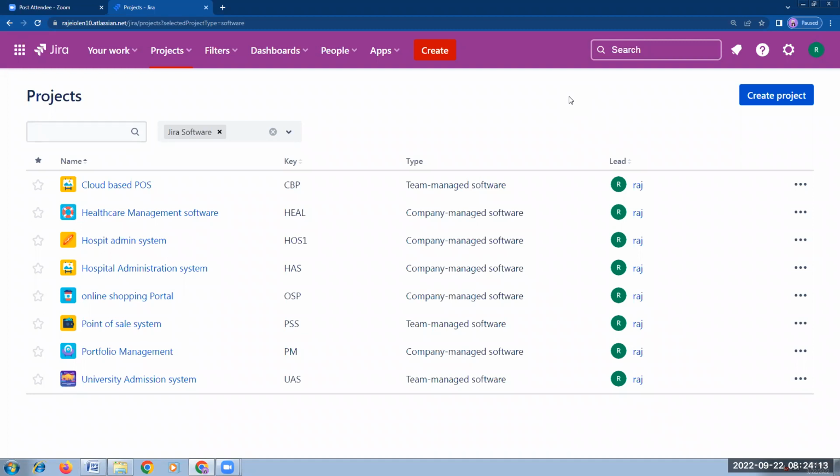I'm going to show you how to create a project first, because whatever I'm showing you are the projects which are available here, but they don't have any use. So how to create a project, you need to learn first. Here you have an option called create project.